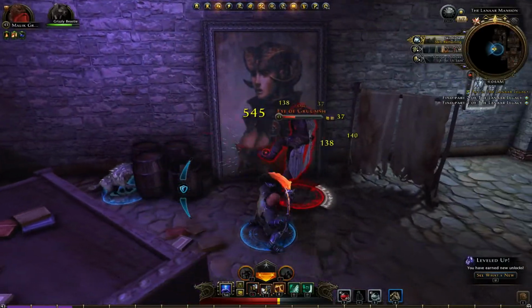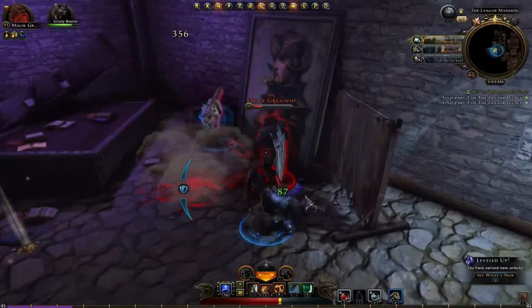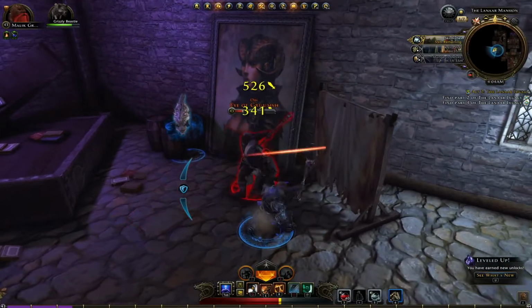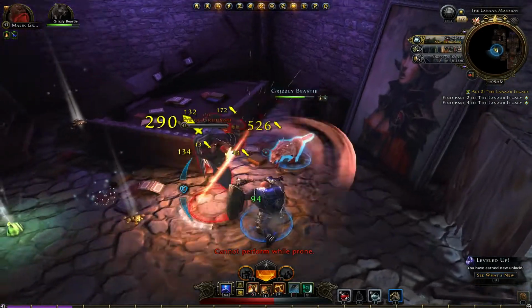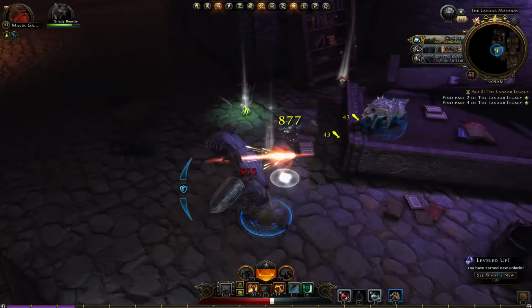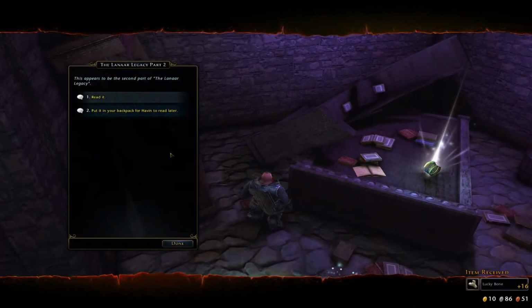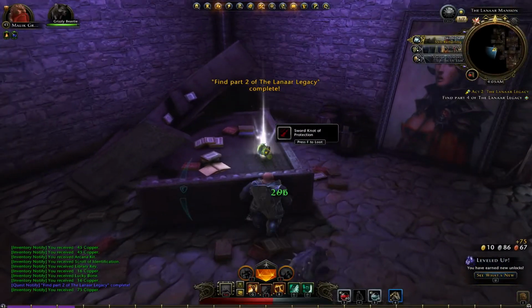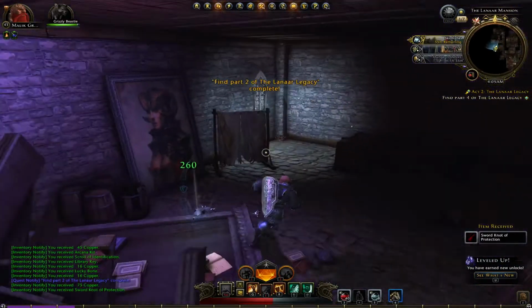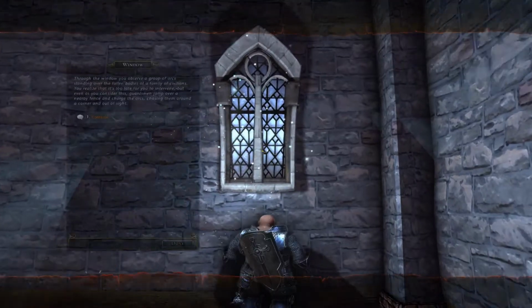These orc casters. It always feels good to be able to take my mace and just smash it into the side of an orcish skull. Neverwinter needs clearing of this orcish scum. Alright, found the next book, so we'll put it into the backpack. Looking around, apparently I can use the window.